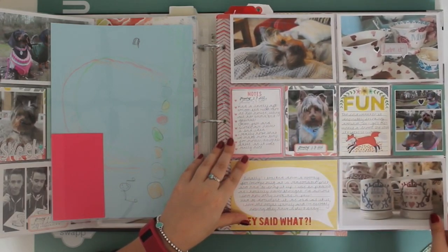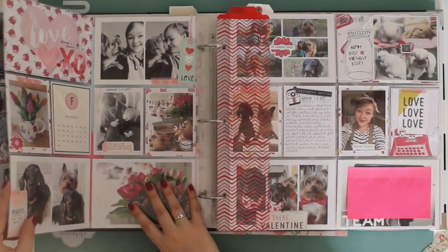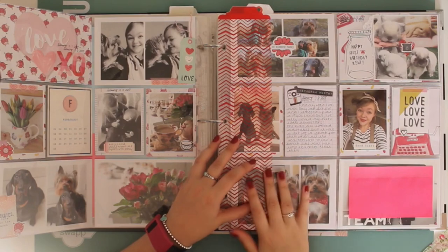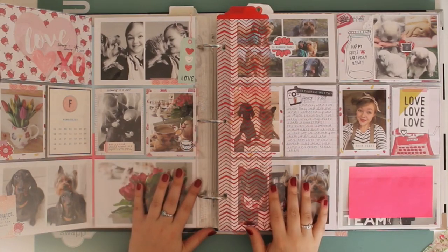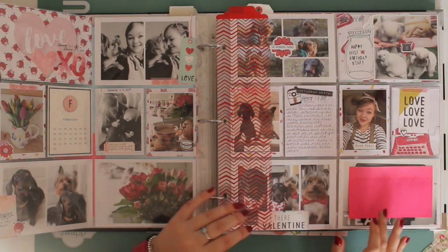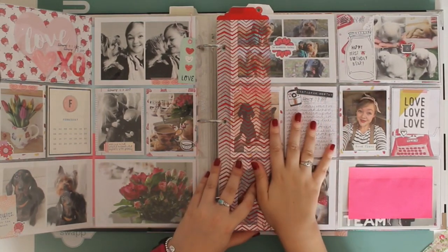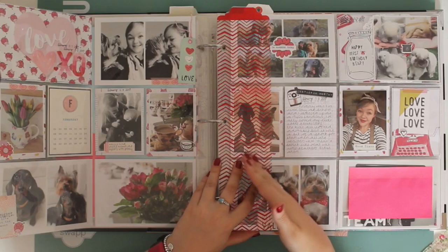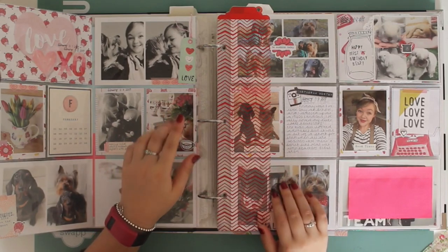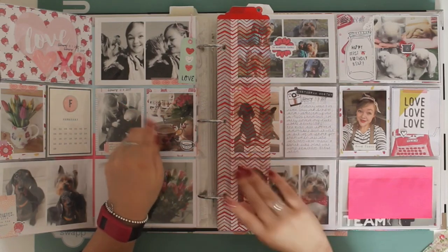I use lots of collages - that one was also made on Pickstitch. These pages were made with a mix of things from Like Forever kits and things from Brimble's Boxes, because at the time I was still a design team member for Brimble's Box. I think I'm feeling like I've shown you these pages before because I made them at the Like Forever scrapbook retreat and I think I showed them to you afterwards.